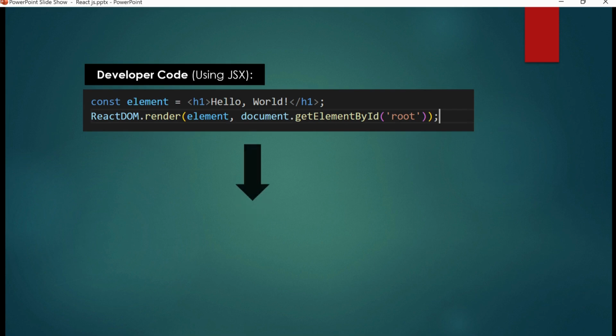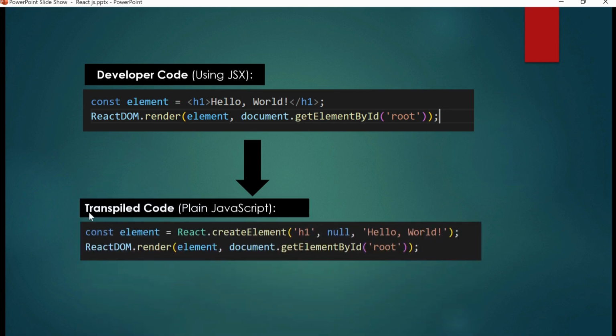But when Babel compiles this and it runs inside the browser, this code is transformed this way. It simply creates a React.createElement. So this HTML code automatically gets converted into React.createElement, and inside this function there is the tag and the text, which automatically get converted when we transpile our JSX code by using Babel. If you want to write the code using plain JavaScript, it is very difficult. We have to write React.createElement, then pass the tag and the content and everything, right?